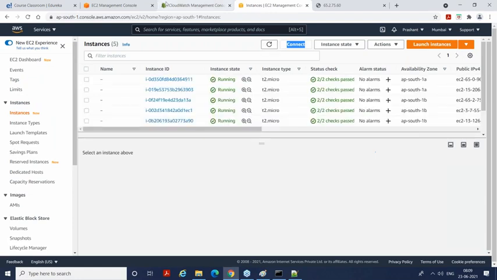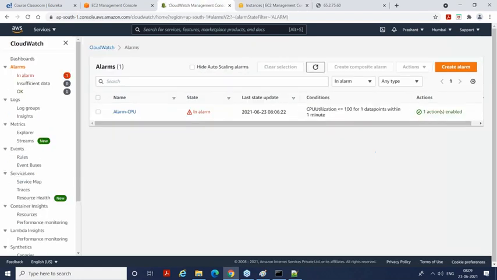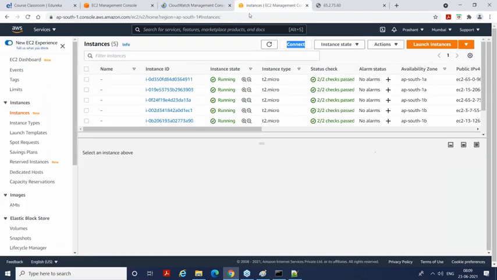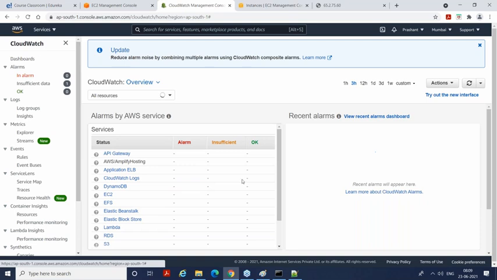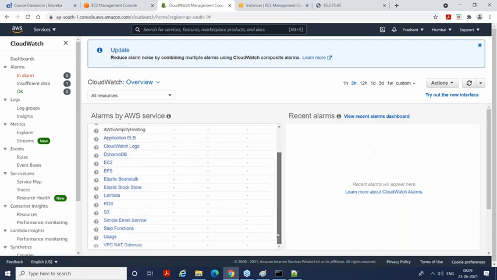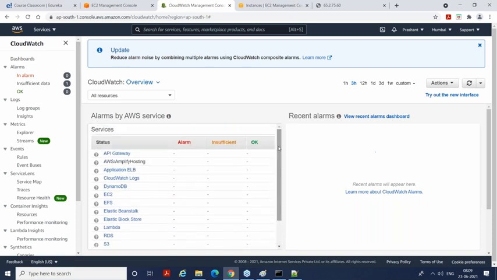Very soon when this alarm gets triggered once again, we will notice that instances would be removed automatically. Now a couple of people have been asking me, here in the EC2 dashboard it says there is no alarm. Yes, obviously it will say there is no alarm, because this alarm which we have created, we have not associated with EC2. The alarm is associated with your auto scaling group.